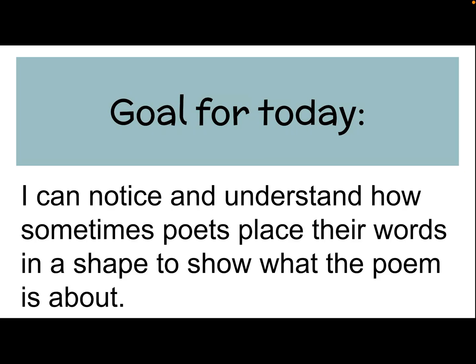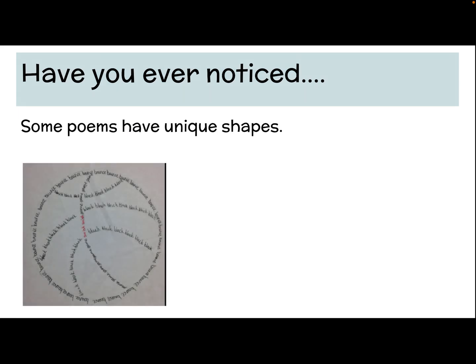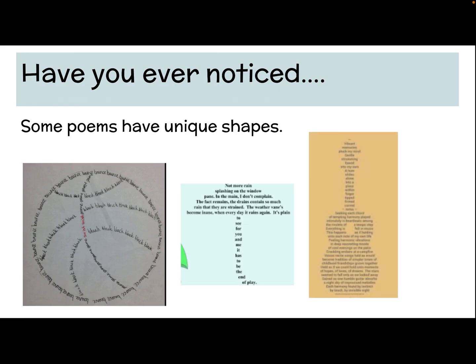Hi, third graders. Our goal for today in reading is I can notice and understand how sometimes poets place their words in a shape to show what the poem is about. Have you ever noticed that some poems have unique shapes? Look at this one. What does it remind you of? And this. And this. These poems are called shape or concrete poems.